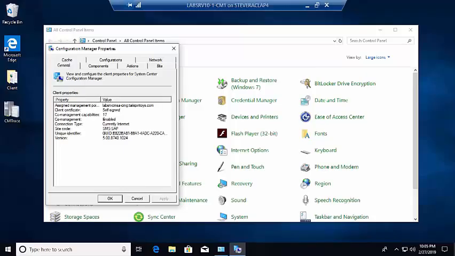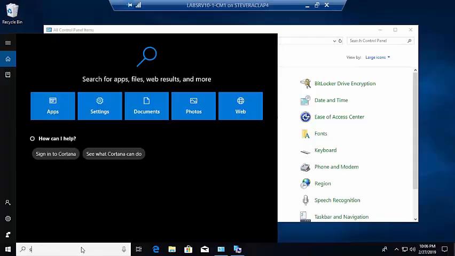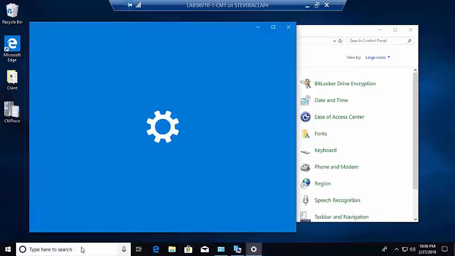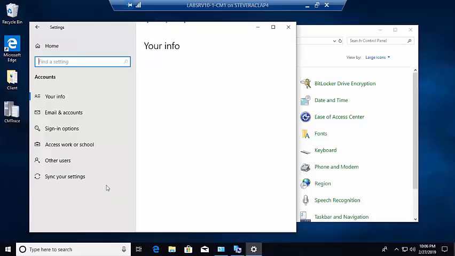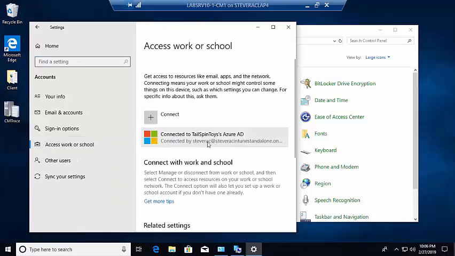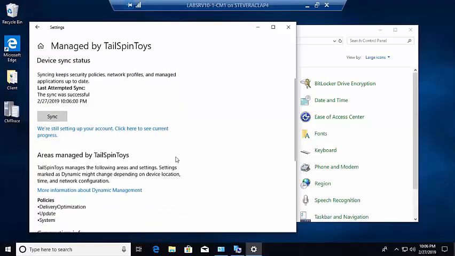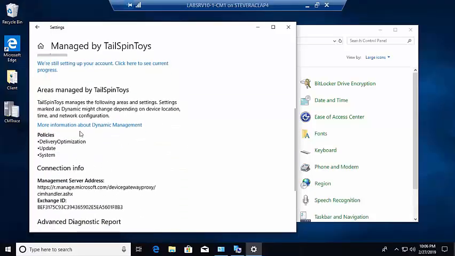And now that we actually have the device managed by Intune, we have shifted some workloads. I do want to actually go back in the settings app because I do think probably as a result of what we've been doing, we'll have some stuff in there. So back under accounts, access work or school, and then under info, you will see what actually is being managed by Intune. And you'll see, look, updates, right? And so that's a really good way to see what's actually coming from Intune, what's actually coming from ConfigMgr. Good way to differentiate that.